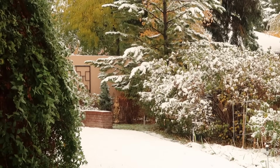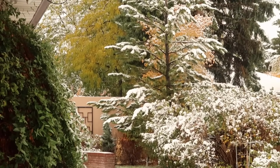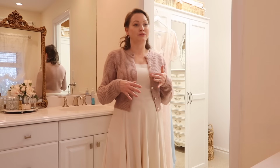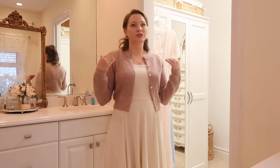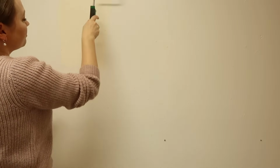It's our second snow day since we've been here, and it's just beautiful outside, but I kind of feel like in weather like this right now, or maybe it's just the way that I'm feeling today, I'm just not in the greatest of moods. Little things started bothering me today, but I don't want to focus on those kinds of things, and I want to boost my mood.